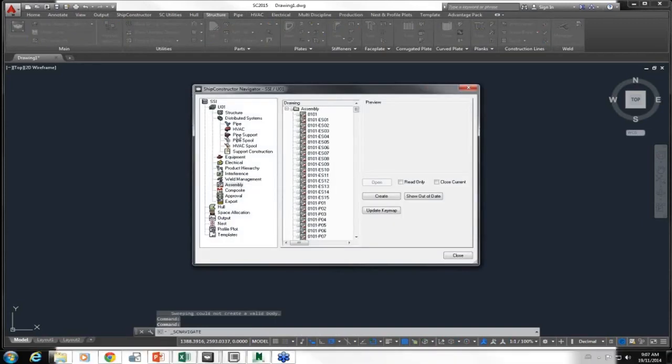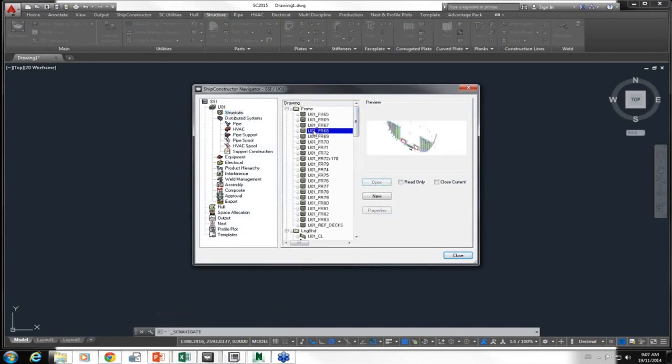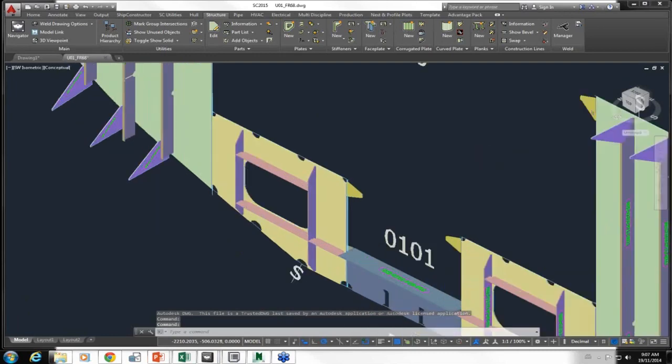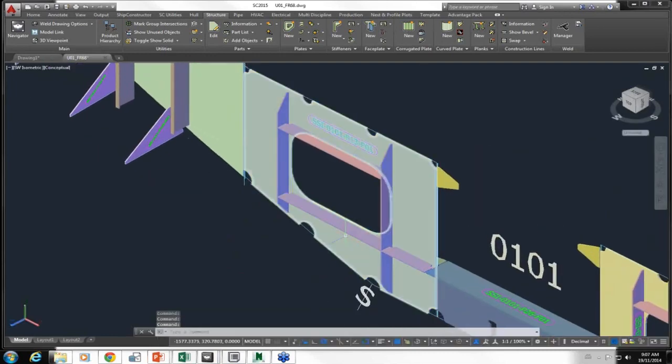So the first thing I'm going to do is go to the structure drawing that contains the panel we've been working in. And once this loads up, it's a fairly crude change that we're going to make. And the idea is just to make it really obvious how the welds are responding to the commands that we give.